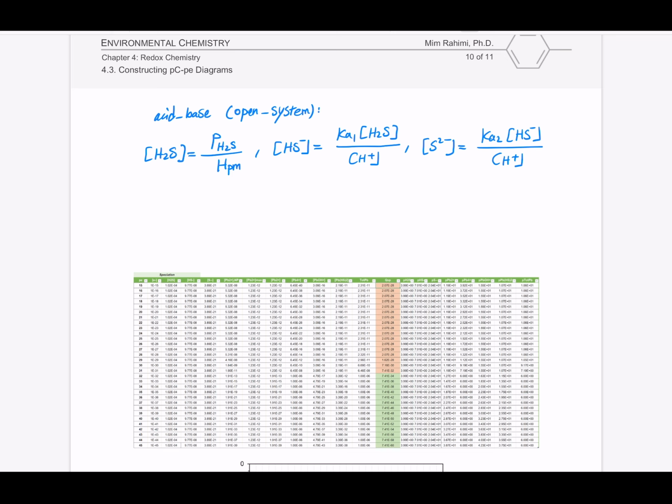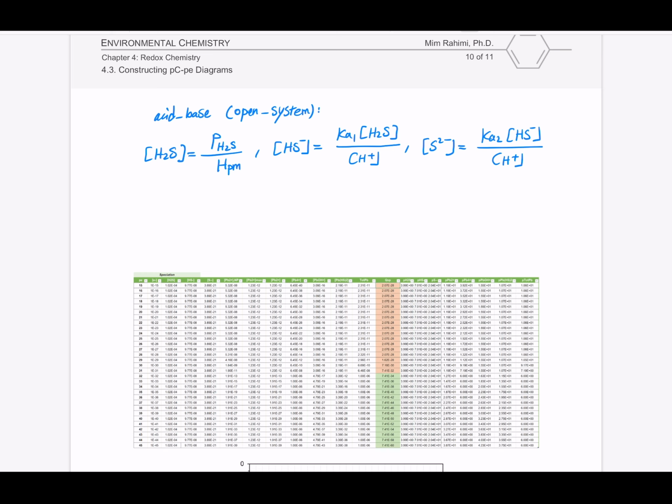Even though it's being precipitated, it's been removed from the system because the partial pressure is the same, it's always coming to the system. A very complex system could be when the partial pressure is also changing, which is the case when it comes to gas treatment. But in this case, we have a fresh flow of H2S. The concentration is not changing or it's not significant, so we can deal with this. But in reality, if you're dealing with air treatment from H2S, then this would be a completely different ballgame.